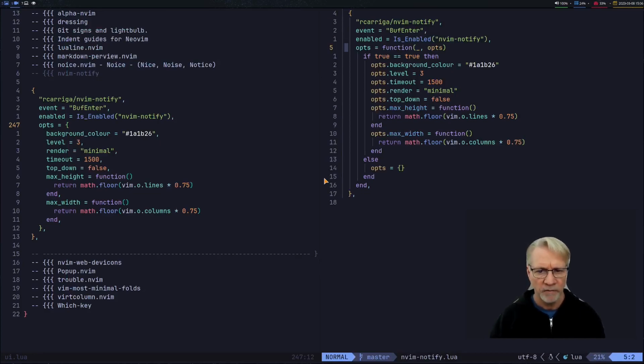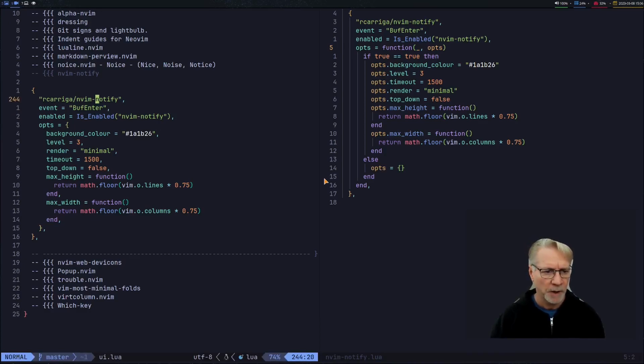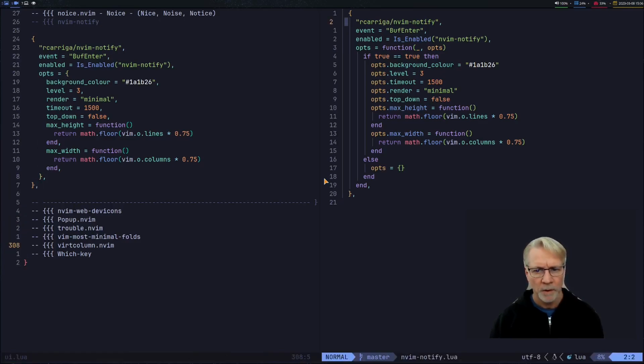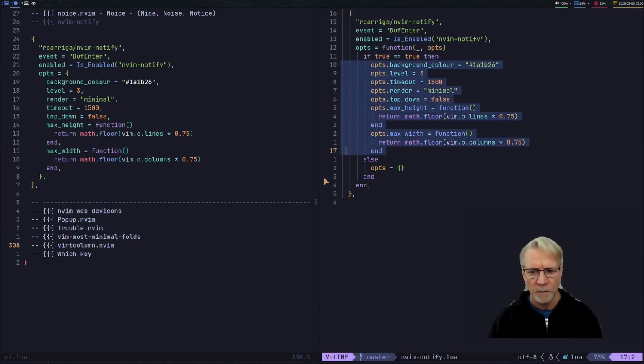So on line 5, let me line those two up a little bit better. I'll take that up, try to get that up a little higher to the top of the screen a little bit more. That's good enough, I think. Okay, so you can see on line 5, in the right window, there's now an options as a function, and it takes in, for the plugin name, an underscore and then the options value, and then I'm setting the options value in the condition that true equals true.